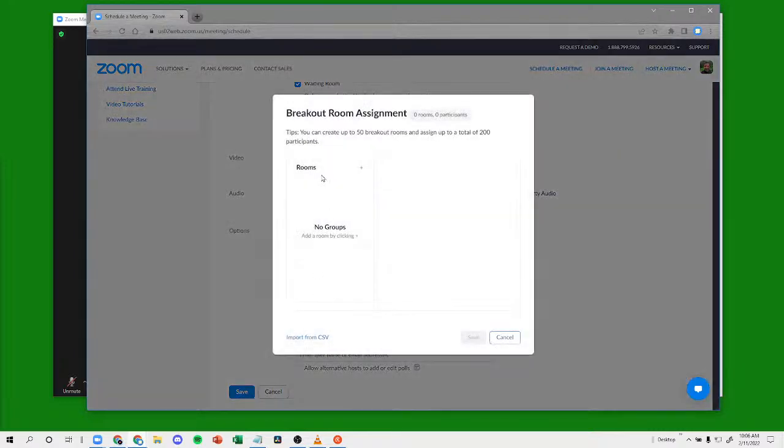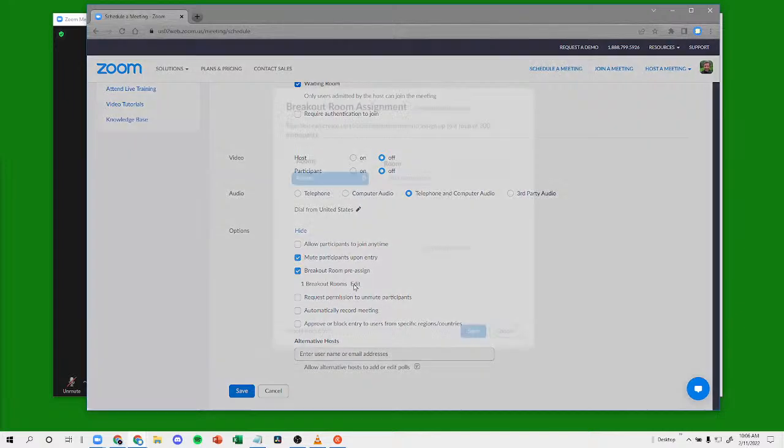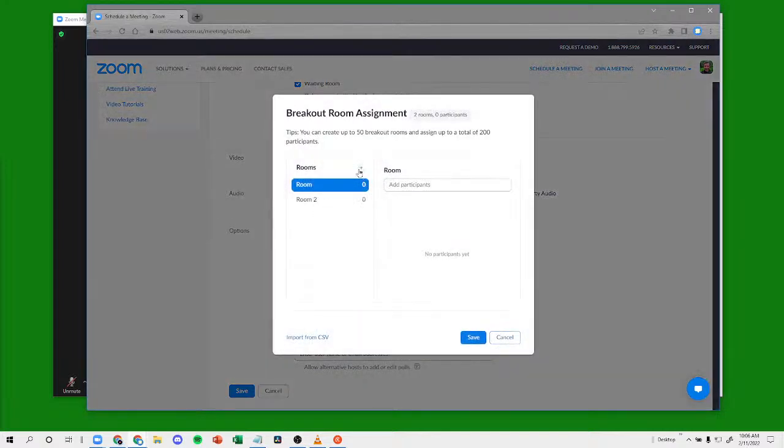And so then you'll be able to add a room, room 1, and I can add participants if I have their email addresses, or I can edit the name of the room. I can just call it, say, room. I'm going to save that. I'm going to make some more. You can add more rooms. You can add 2, 3, 4, 5, and you can rename these. Each one of these can be renamed anything you want.